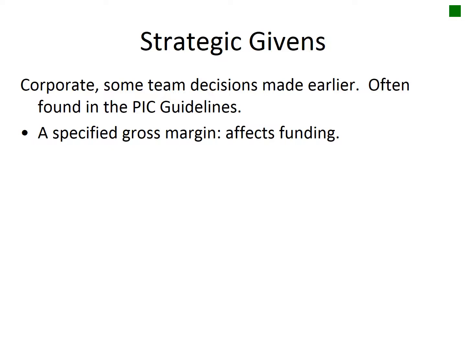So at this point, we want to talk about fine-tuning some of these and how we're going to accomplish some of our goals and the objectives that we have as a strategic given moving forward. So we want to specify, for instance, what we want to earn from a margin perspective. This is heavily influenced, of course, by the cost of the product, which we should know by now, but it also is influenced by the price that we're going to charge, so that we can understand what type of margin we're going to be able to offer or allow ourselves.